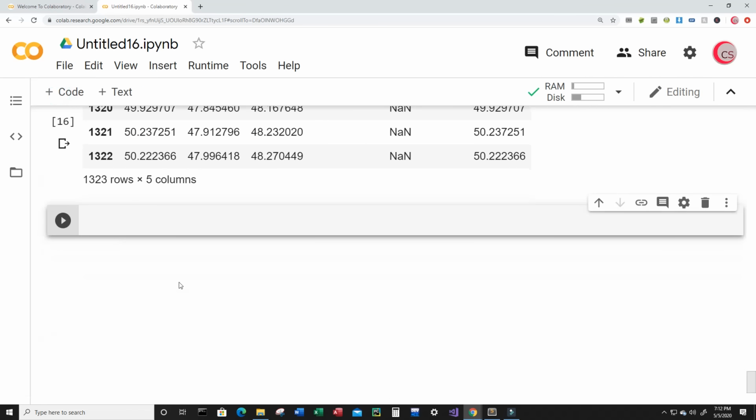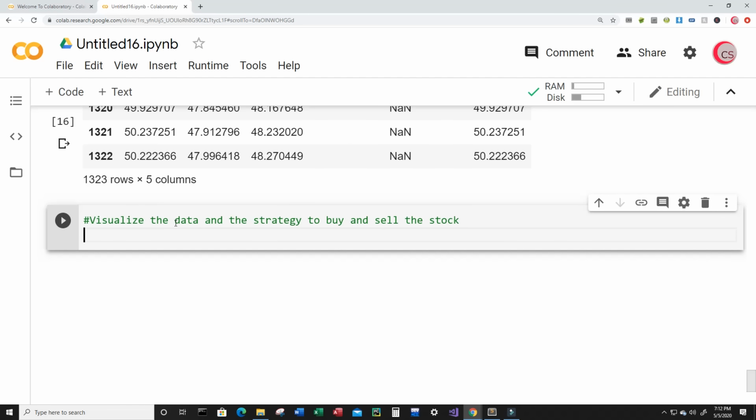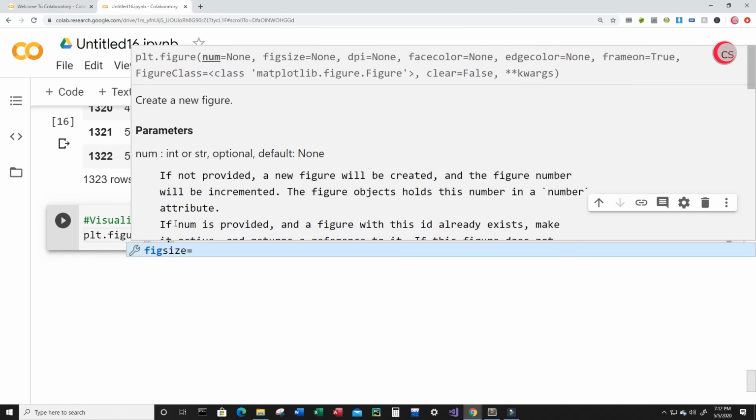So I'm going to go ahead and create a new cell here, and now it's time to visualize the data and the strategy to buy and sell. Okay, to buy and sell the stock. Okay, so just type plt dot figure, and then again I'm going to give it a figure size.